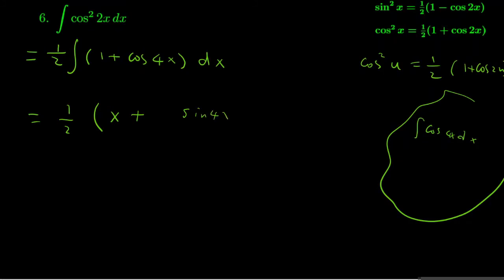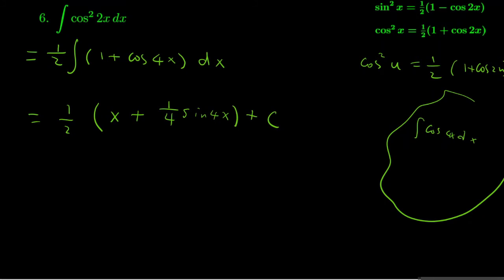It's sine of 4x. It's not quite right. There should be something before. Yeah, that's right. I think that's right. 1/4 of sine of 4x. You just think which function has the derivative of cos of 4x. As long as you know the chain rule, then it's easy to get that. Okay.